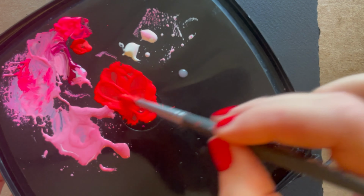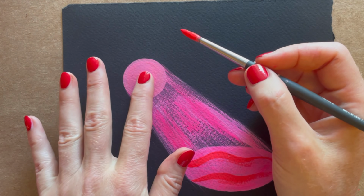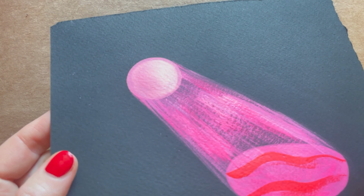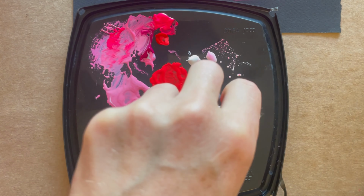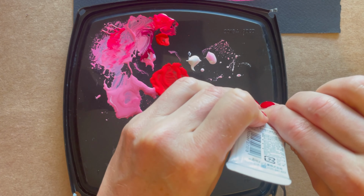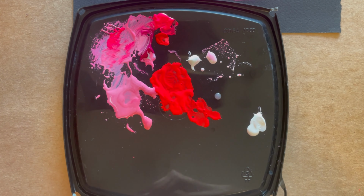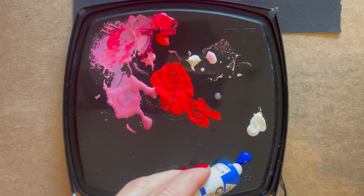And now I'm about to do the sun, but then I realize that it's just not dry. If you pick it up and you tilt your page, you can see that it's still shiny. And I've learned over the years to just try to be patient. And most of the time I'm not. I'll just go ahead and paint right over it and then kind of ruin the color because it'll blend with the color underneath. So I decide in this case to start working on the moon, the stars, and the waves.